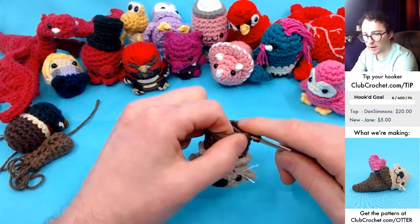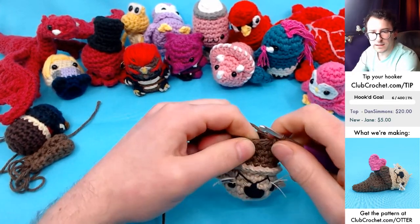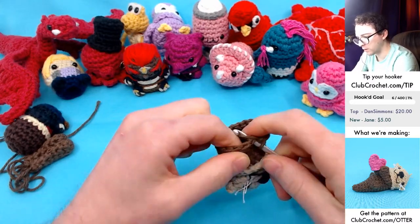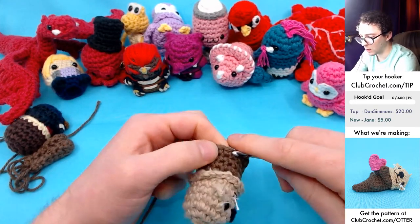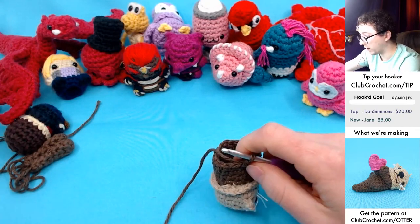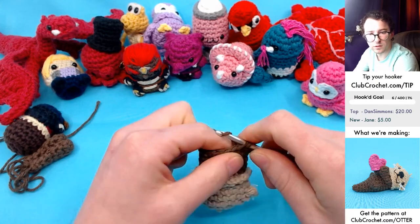Lotus asks, is there a pattern for that dragon? Not yet. It is coming probably in the summer. We will have a pattern for that dragon. But yes, I still got a little bit more work to do. It's a crazy big pattern. It's going to be a pattern and a kit in the summer, I think. But what's really hard to explain is the wings have this very weird way to make them that is so cool, but it's a little tricky. So, I've got to work on the best way to explain it soon.